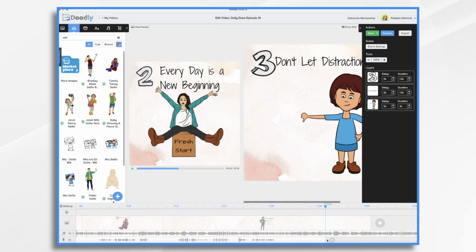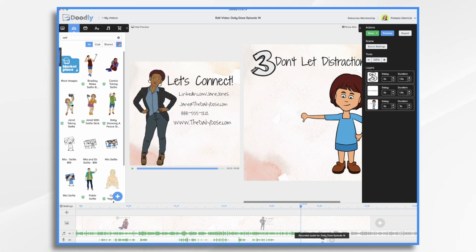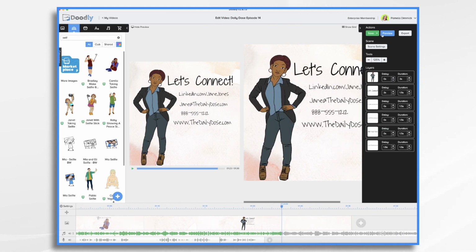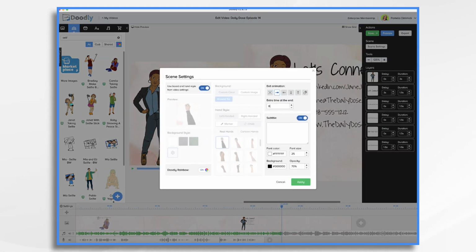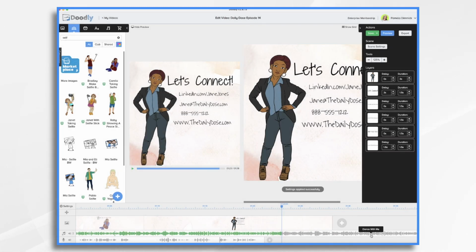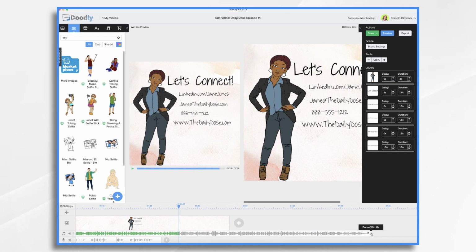Okay, and that is basically it. Let me just shorten this little narration, and I can make the end scene not quite as long. Let's go 6 seconds. And then we just need to end the music, okay? So what you do is you just take this little dragger, slide it over, and then so it doesn't end abruptly, we right-click on it and choose fade out. And then I like to make it a slow fade, so I stretch that out a bit.